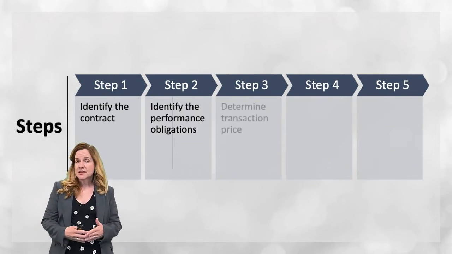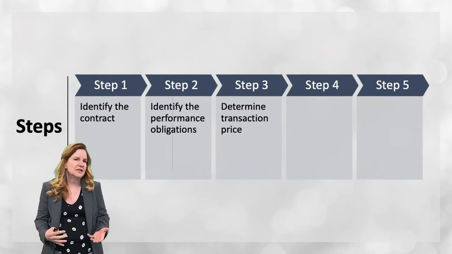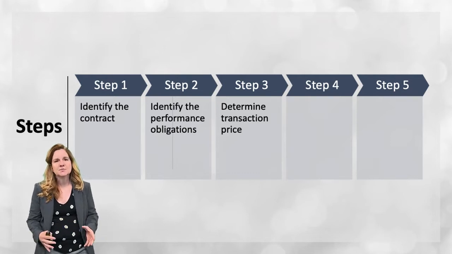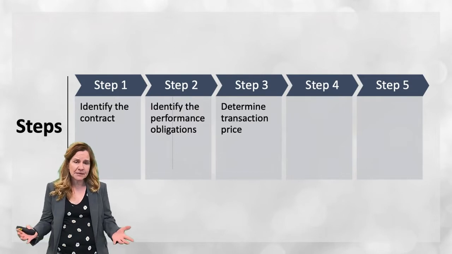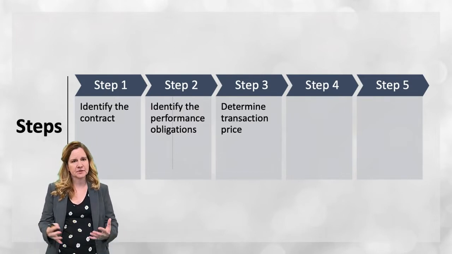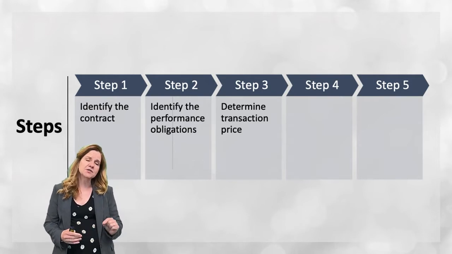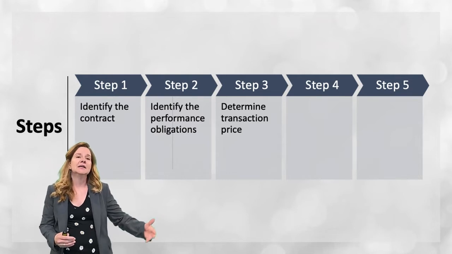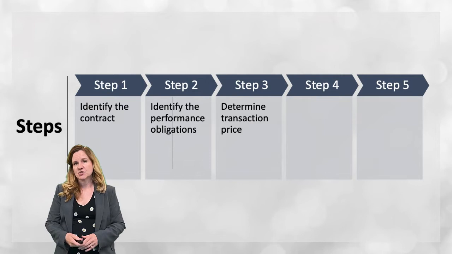And then step 3 is to determine the transaction price. Now in accounting we use the word consideration quite often, and it's because the transaction price may not just be cash. There may be a trade of an asset like equipment, there could be a trade of stock or something like that. So we have to take that into consideration for transaction price. We also have to take into consideration time value of money. So if there is a delay between when the customer will be paying the seller, that has to be considered.